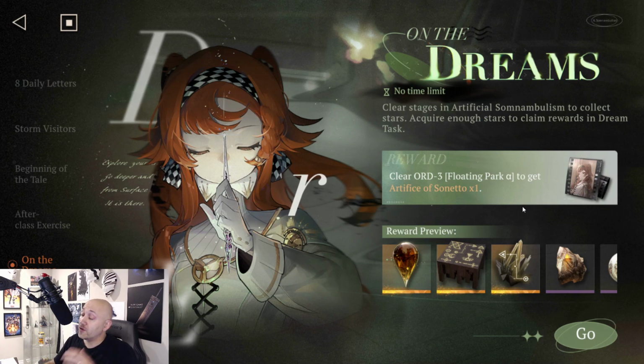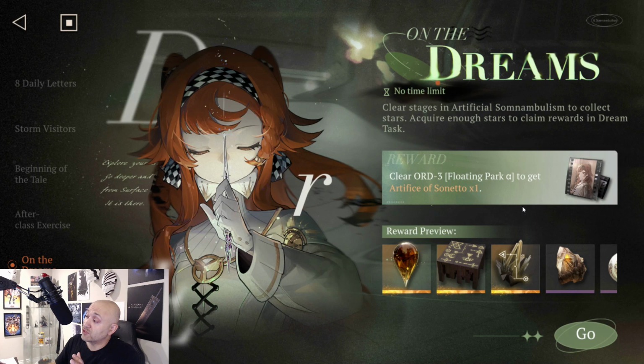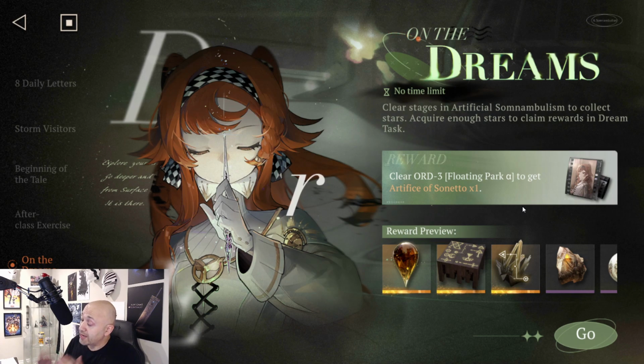Okay, so clear drops are going to be your main source of income in this game for summoning, anything purchase related. So definitely, guys, anything you can do as a free-to-play player to get those as quick as you possibly can.